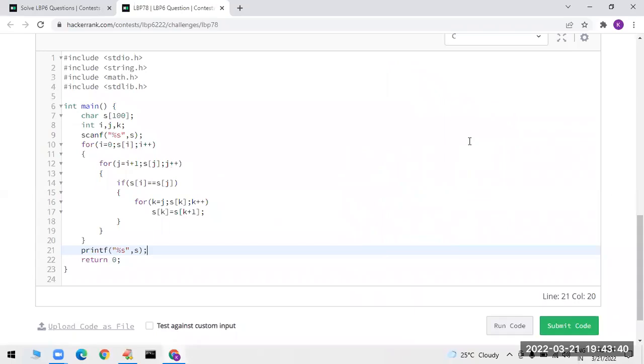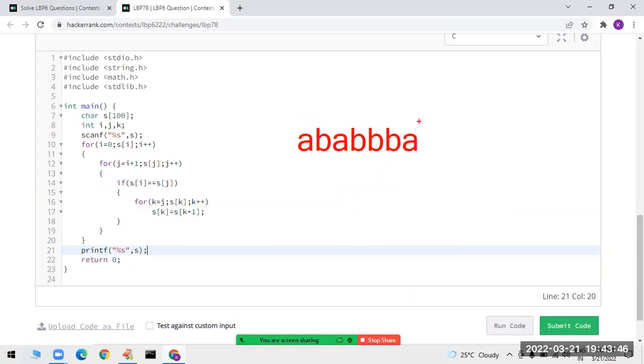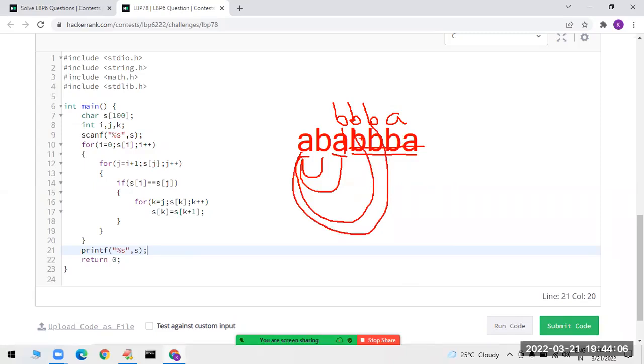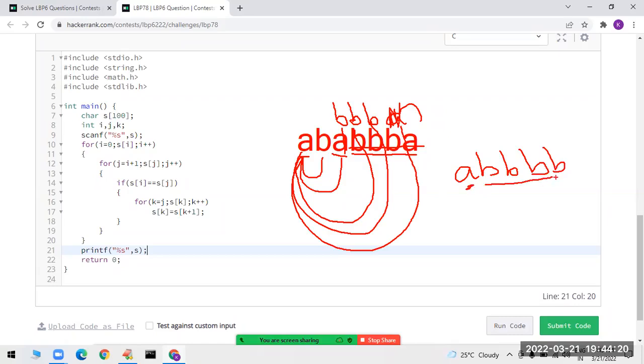Sir, maybe you got a very easy string. Let me take something like ABBBA. First it will take A. Is it available? No. Is it available? Yes. If it is available, remove it and shift all the values so that it becomes BBBA. Have you observed? Now compare this A with B. No. Compare with B. No. Compare with A. Yes. Now copy over the duplicate character, that is, empty. So after the first character comparison, we got this. That means the first character's duplication is removed.